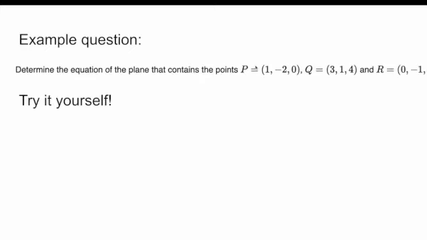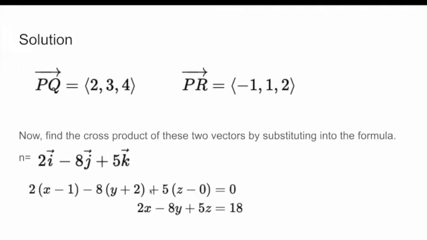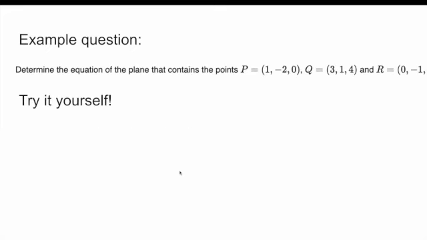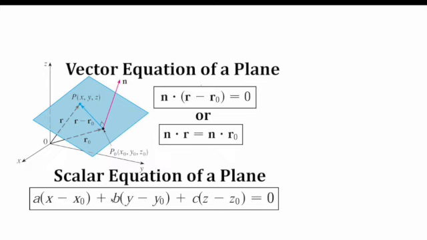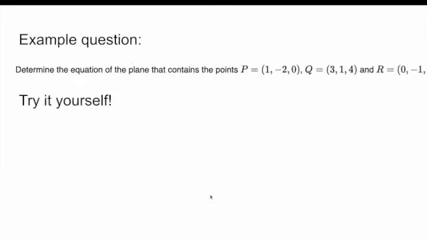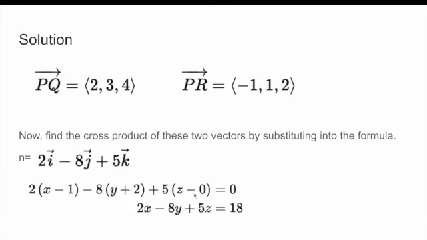Now from the question, we're given that 1, -2, 0 lies on the plane. So we substitute in x minus 1, y plus 2, and z minus 0. Just keep in mind, in this equation it says x minus x0, so if x0 were negative, then it would actually be x plus x0, because negative times negative makes a plus. The same goes for y and z0. So just substituting in that point, we equate it to 0.